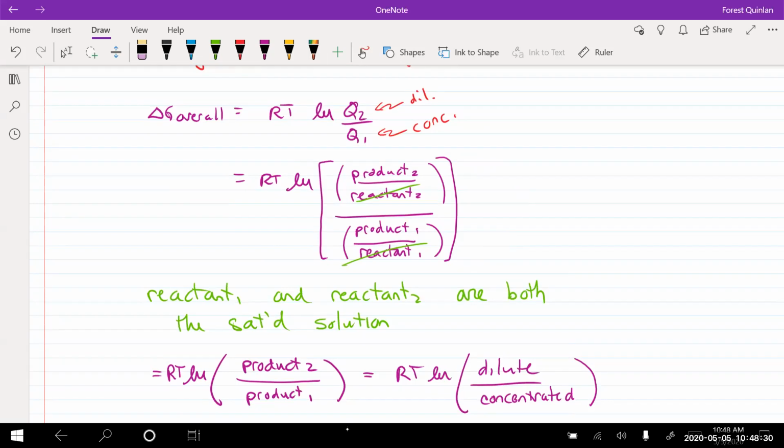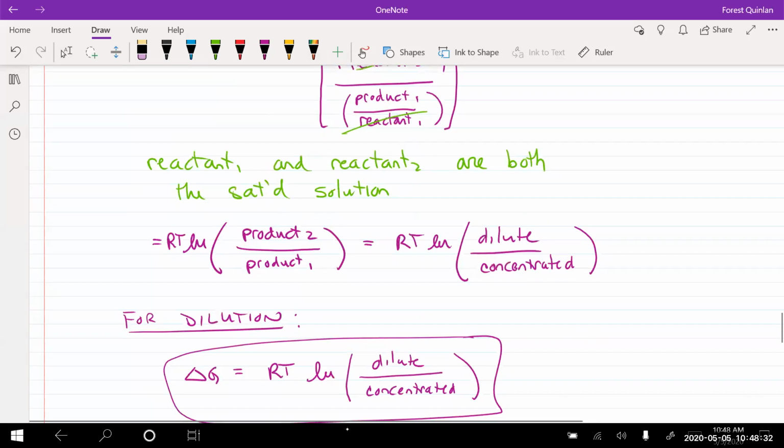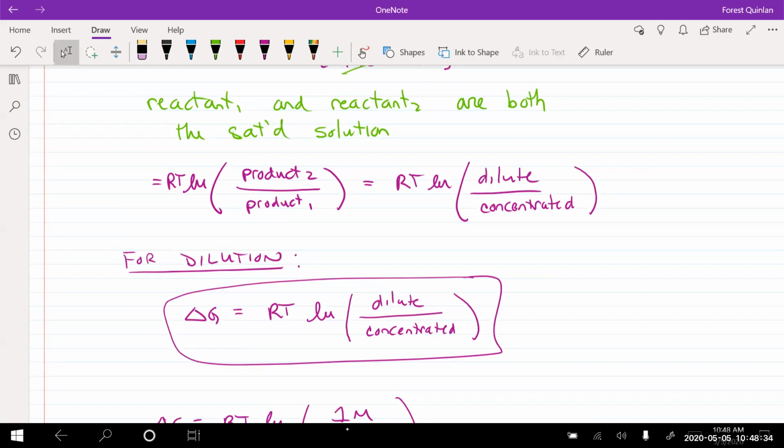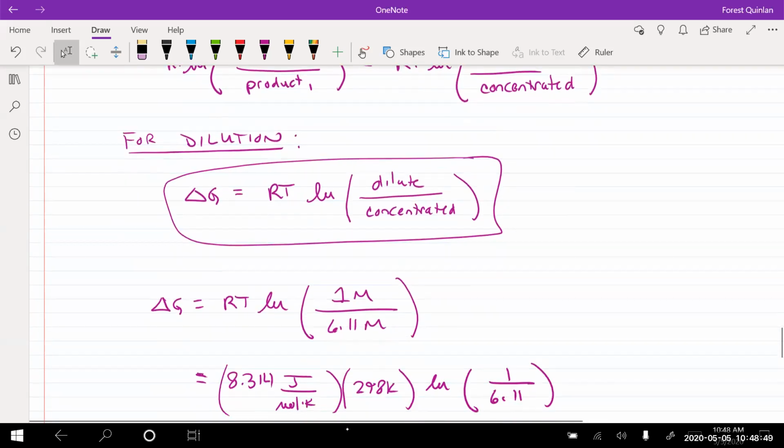The reason why this is so nice is because it is all the same system and it all comes from the same place. There's a lot of simplification that can go on. So you could do this with dissimilar systems if you wanted. You just got to keep track of everything. But for dilution, you can skip straight to the end. You can use this equation you see in front of you and just go for it.